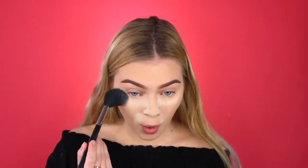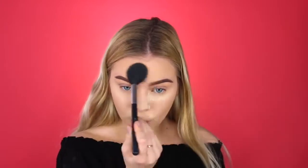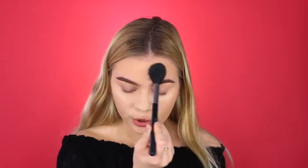Okay, so now what I'm going to do is dust off this bake under my eyes, but I'm not going to use a totally clean brush. I'm going to take this Wet n Wild Mega Glow contouring palette in the shade Dulce de Leche, and I'm going to take this highlighting shade right here. This is basically just going to go onto my brush so that when I wipe away the bake, I'm not wiping away any of the coverage. It's just going to add a lot of brightness while still wiping away your bake. This stuff is amazing. It's so pigmented and it really does brighten super well.